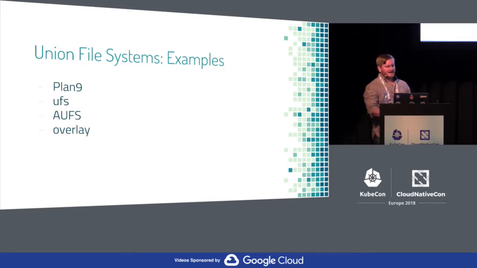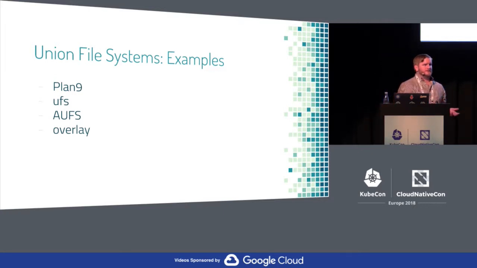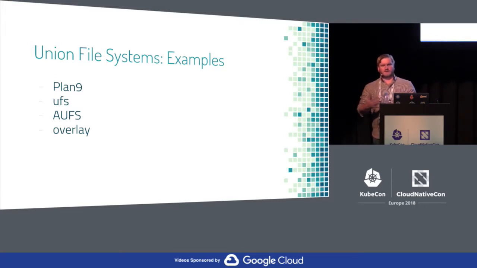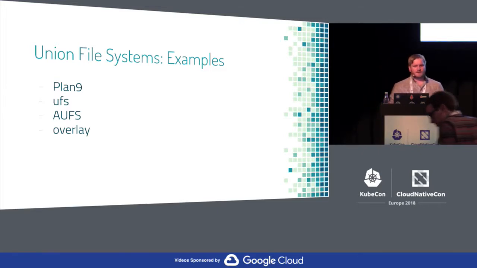I don't know if this is right, but I think the first place we saw union file systems was maybe Plan 9. I don't know if it was before that. There might have been other implementations. The concepts, once you start thinking about file systems, are not that foreign, but Plan 9 played with it a lot, and they built an operating system around bind mounts and union mounts. And then following that is UFS, and you see that in BSDs and other things.